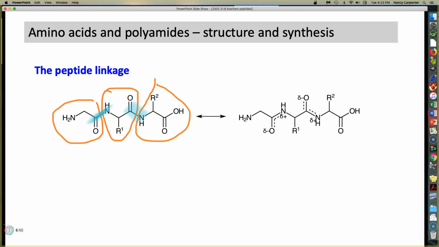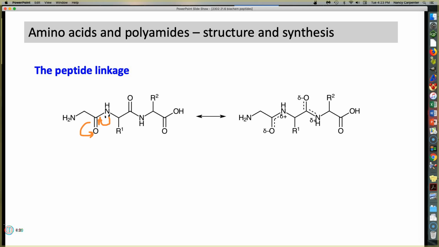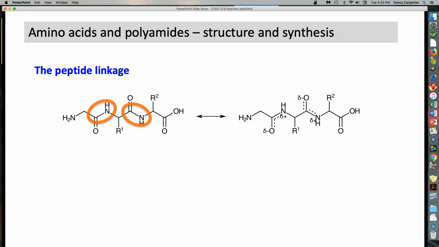What's particularly important about the peptide linkage is that, as you know, we've got the potential for resonance delocalization through that amide bond. That gives this double bond character. So that means there's really not totally free rotation about that nitrogen-carbon bond. There's some rigidity, and that rigidity is important. It lends itself to the three-dimensional shape of polypeptides, and therefore enzymes, and therefore life as we know it, pretty much. So that is the story of polyamides, putting together amino acids to make peptides and enzymes.